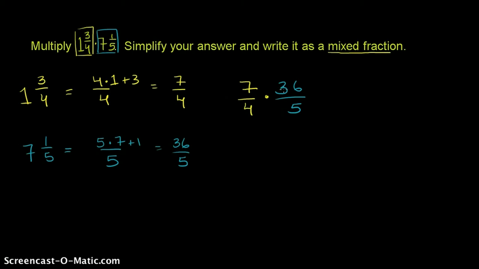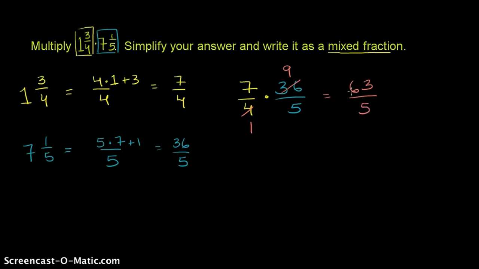The numerator, we can divide the 36 by 4 and get 9. And if you divide something in the numerator by 4, you have to divide something in the denominator by 4, and the 4 is the obvious one. So 4 divided by 4 is 1. Now this becomes 7 times 9. And what's 7 times 9? It's 63 over 1 times 5, or 63 over 5.